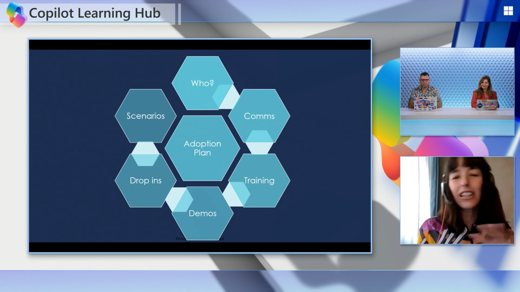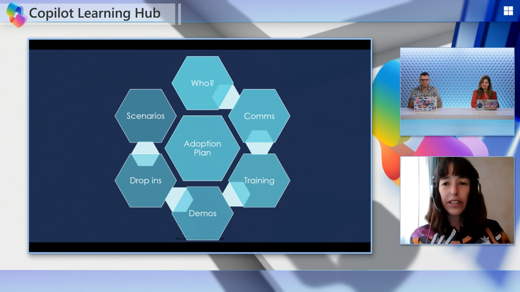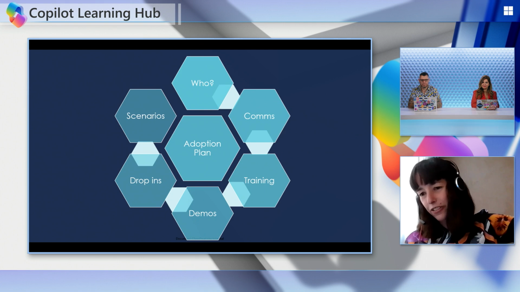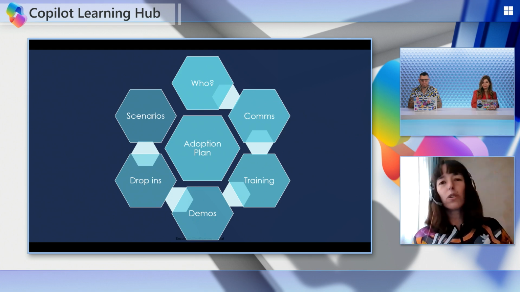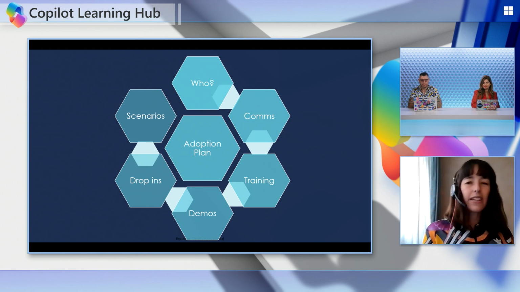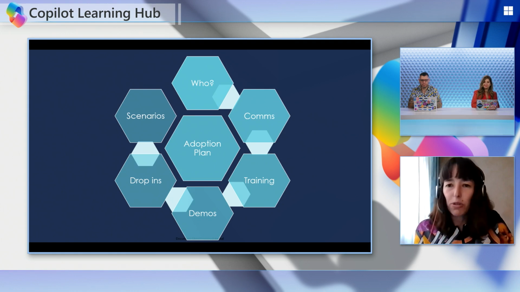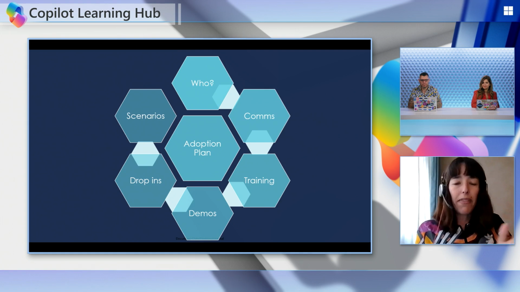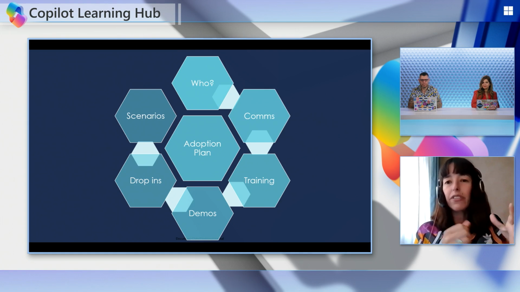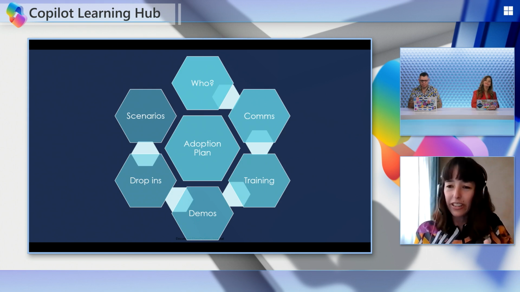Cool. So next on to the actual adoption and rollout. You need to think about who, obviously. Now, if you wanted to achieve the quickest deployment of licenses, you just throw them out there as a flat drop. But then you're not really going to get your adoption and engagement right. So you really need to think about who you're going to roll out to first, obviously your champions, your project team and all that kind of thing, and roll out in these, I know Chris has called them release rings. What's great about that is it gives you the chance to go through that adoption and engagement, and to learn from things that have gone really well and things that haven't gone so well. And that's going to be different for each organisation because every organisation is unique. So you can roll out and learn as you go with these release rings.